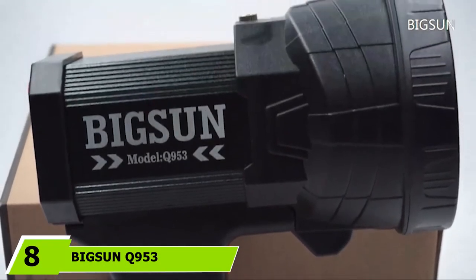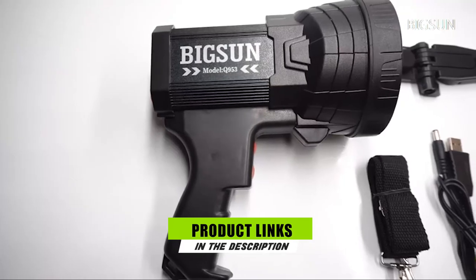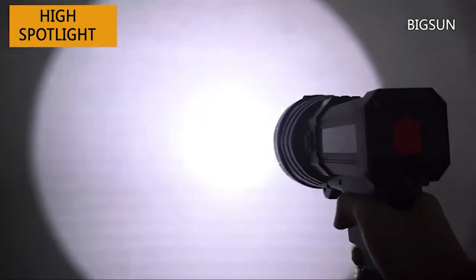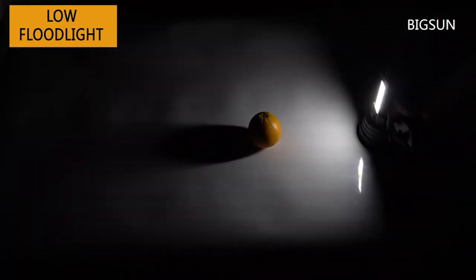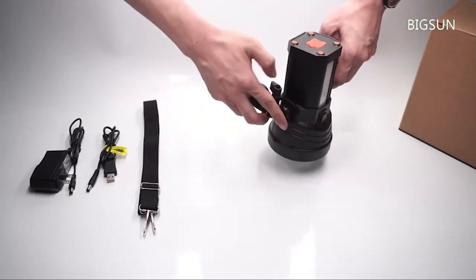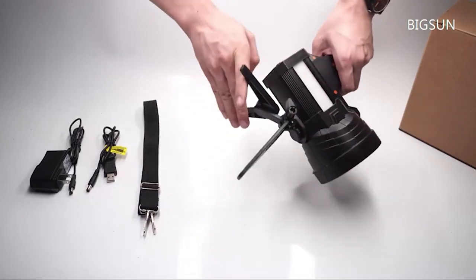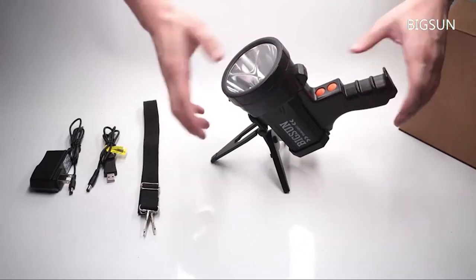The number 8 position is held by the Big Ash UN-Q953 LED Spotlight, the perfect handheld spotlight for boating. The front light has 6000 lumens which can cover 8 football fields, with 3 modes: high, medium, and flashing light. There are also 4 LED Cree floodlight side lights that you can adjust to strong or medium. Red and blue warning lights can be activated by pressing the button for 2 seconds. It has been dropped twice and still works at optimum performance, thanks to its aluminum alloy and ABS impact-resistant casing. The rechargeable lithium-ion battery allows you to use this light for hours.